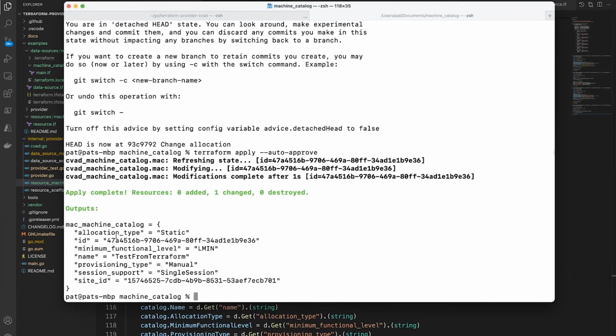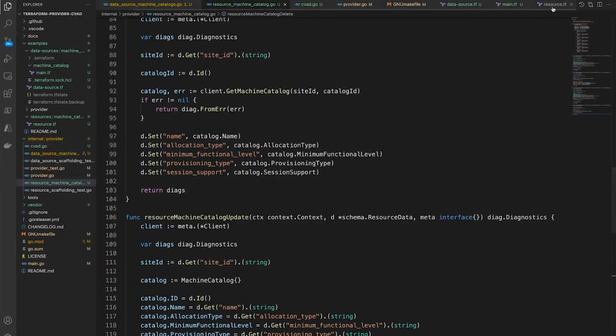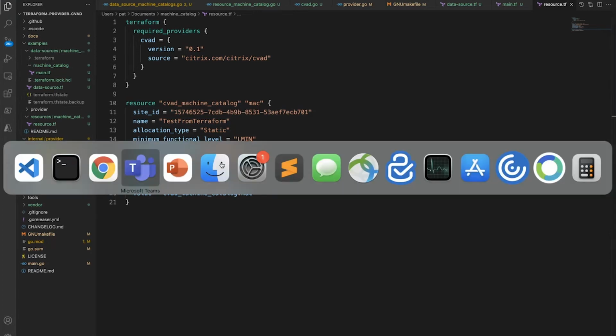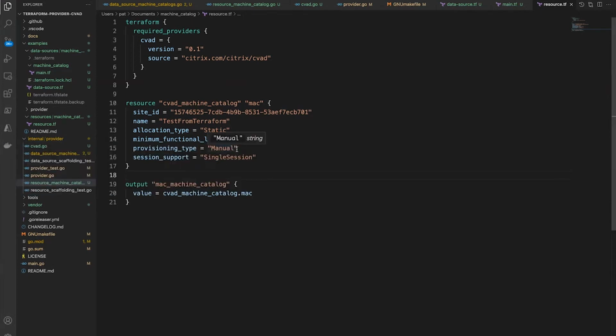So you could define a resource file template that had a machine catalog and then a bunch of machines, and that you would just refer to the machine catalog as Mac in the machine descriptions and say just Mac ID, and that would wire them together automatically. So you don't have to go through stepwise, create this first so you can get its ID, and then create this using that ID. This will just kind of rattle through everything and wire it together automatically. So that is, and like I say, this took me a couple of days to figure out.